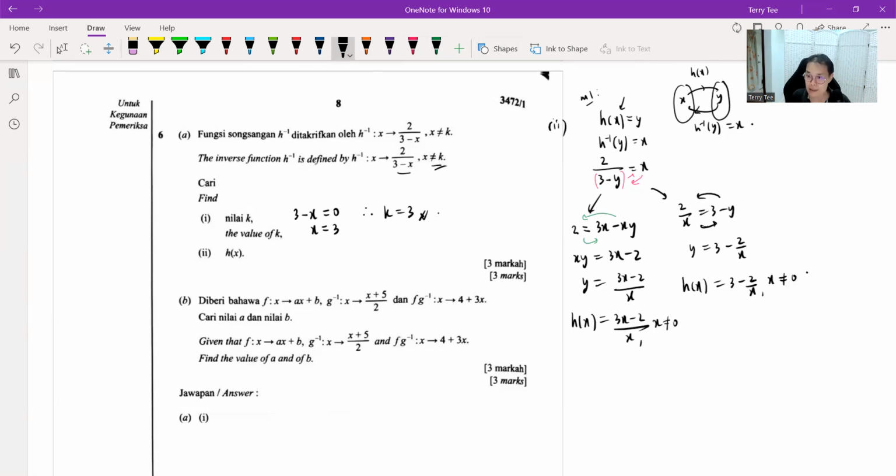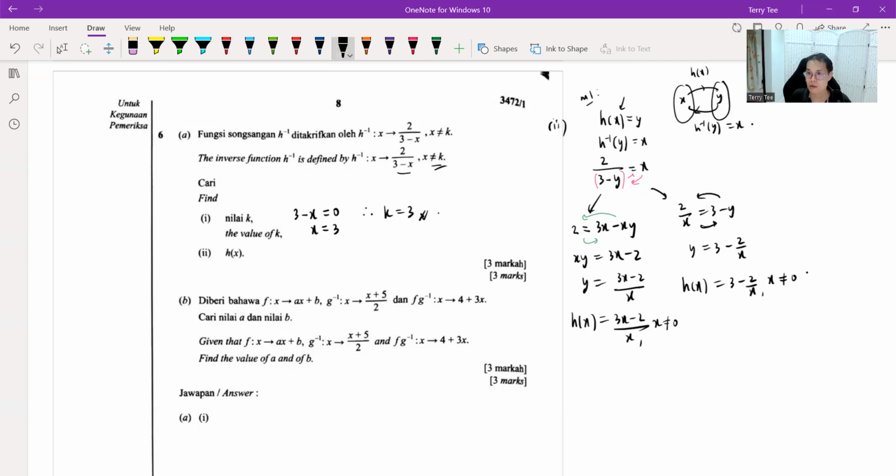Now, they're actually the same thing, because if you were to combine this as a single fraction, by multiplying top and bottom by 3, this 3 I times with x, I get 3x. I divide by x, and I put them together, I'm actually getting the same thing. But it's up to you. You can use the first method, second method, up to you.